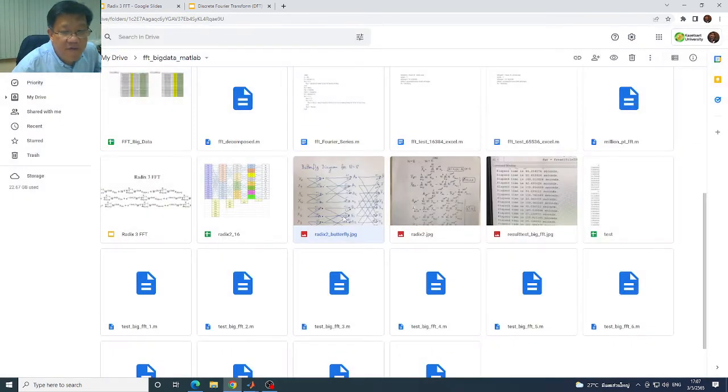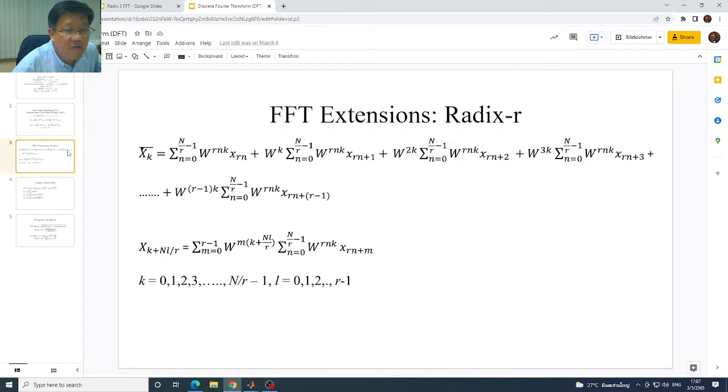But the simpler way, before using that butterfly diagram, is to go back to the original formula of Radix-r, and Radix-4. You can apply Radix-r. Radix-r, what does this mean? This means that if we are able to decompose this into r pieces, you can solve each decomposed part independently of each other, or in computing terms, a parallel approach.